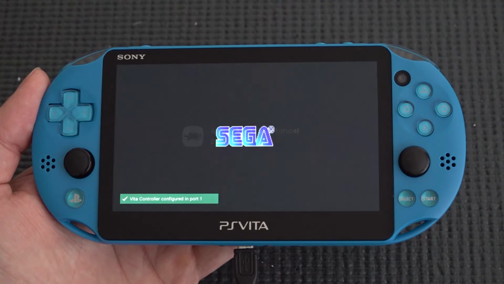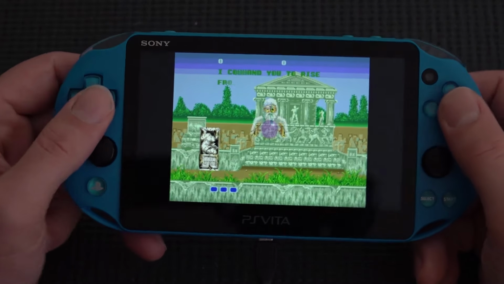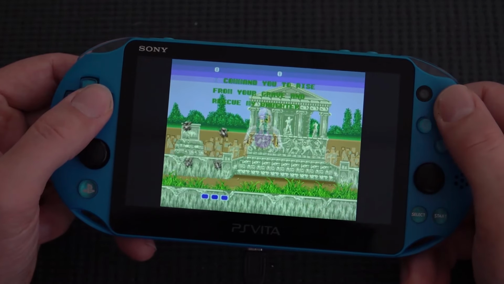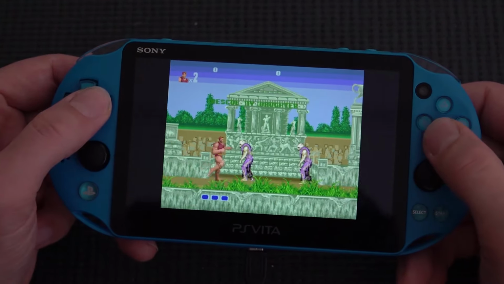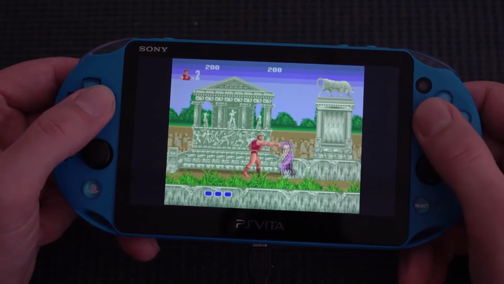Okay, so let's boot up some Sega Genesis. And for the people who don't know how you actually play this game, you're going to punch him in the face and kick him in the dick. That's how it goes with Beefcake and Woofies. All right, let's do it. Punch him in the face and kick him in the dick. That's the way you play.